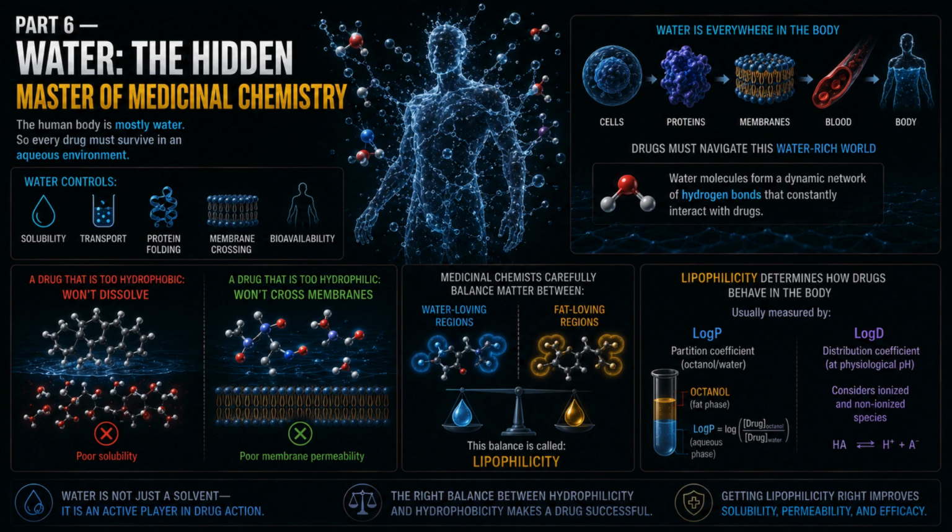Water controls solubility, transport, protein folding, membrane crossing, and bioavailability. If a drug is too hydrophobic, it won't dissolve properly. If it's too hydrophilic, it can't cross biological membranes. That's why medicinal chemists carefully balance water-loving and fat-loving regions inside a molecule. This balance is called lipophilicity, commonly measured using log P and log D.